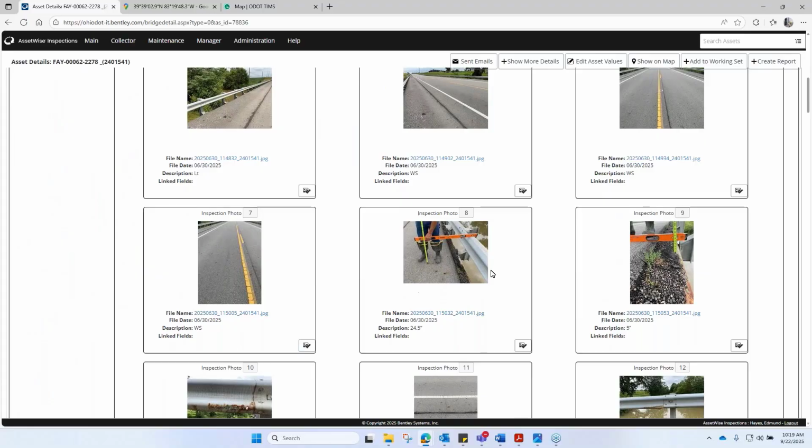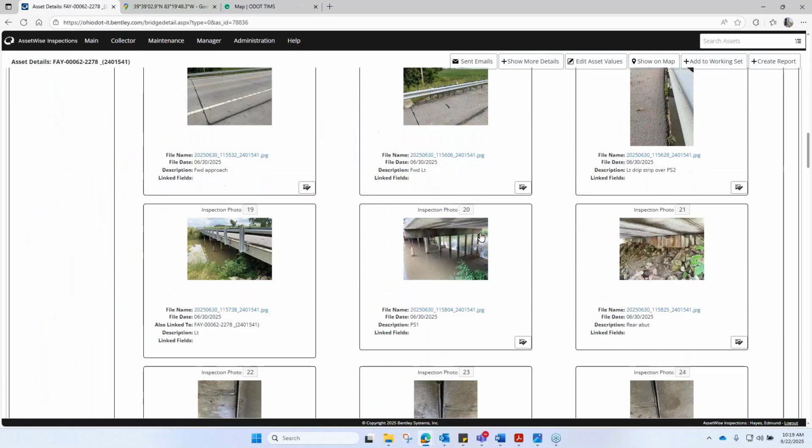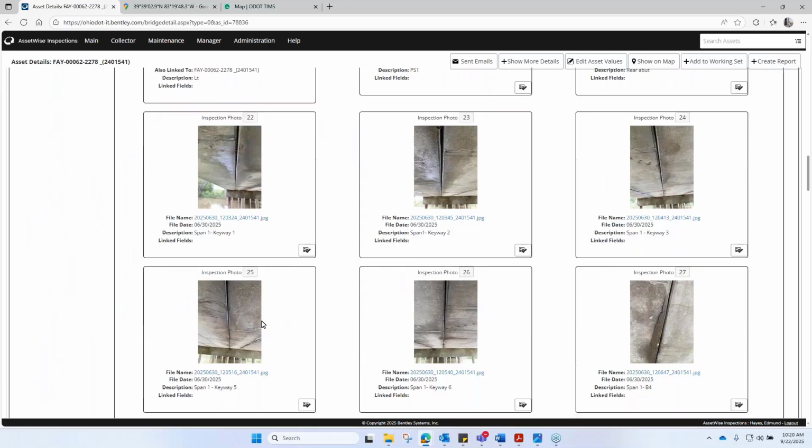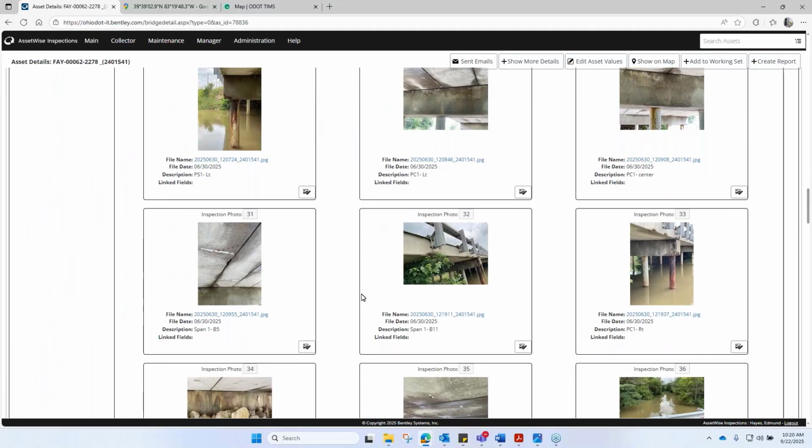We see we have an asphalt wearing surface. We see what looks like pile bents, some sort of an abutment here, and I'm not seeing any obvious coating on those concrete surfaces. Looks like we've got box beams, and some sort of steel encasement on our piles for our piers.